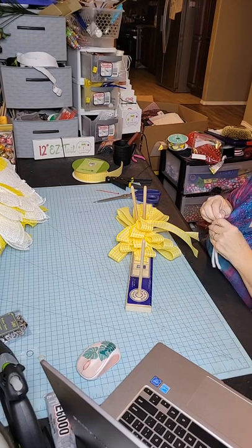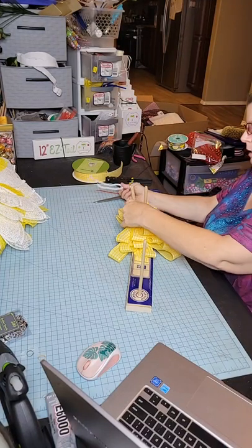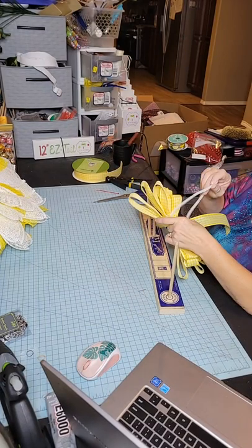Thank you, LaDonna. What kind of bow? It's a loopy bow. I call it a loopy bow. I'm sure there's probably a name for it, but I just call it a loopy bow because it has so many loops on it.